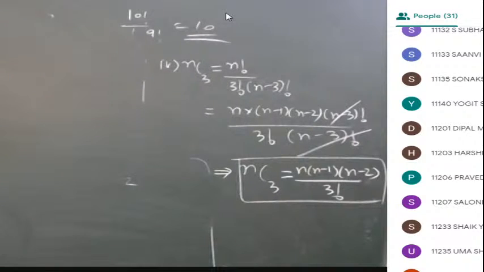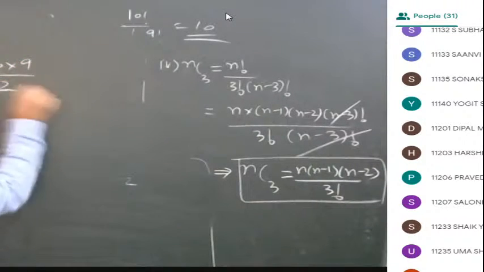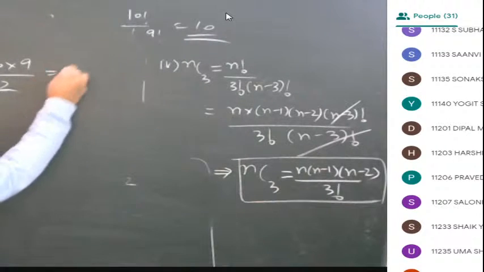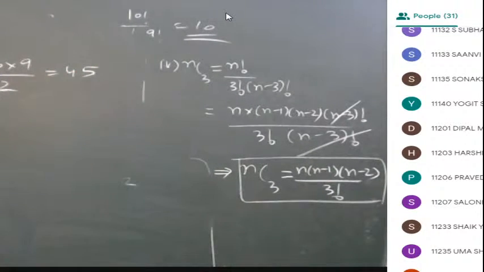Similarly, if you want to calculate 10C8, it can be calculated like 10C2, because there is a formula NCR is equal to NC(N minus R). So 10C2, and with the help of the formulas we have just written, 10 into 9 upon 2 factorial, right? So easily you can calculate. So the formulas we have written in note 2 are extremely important for us, very useful. Let us see note 3.